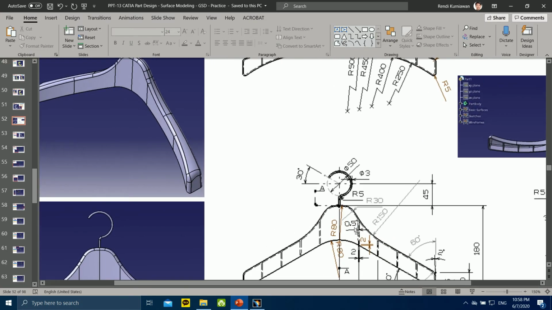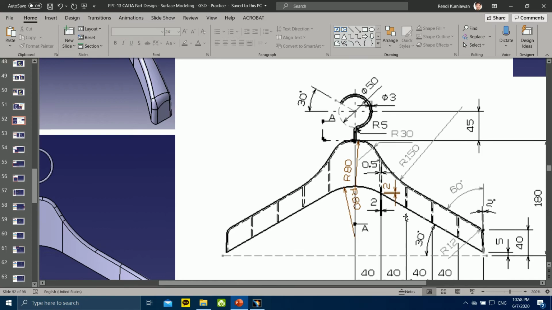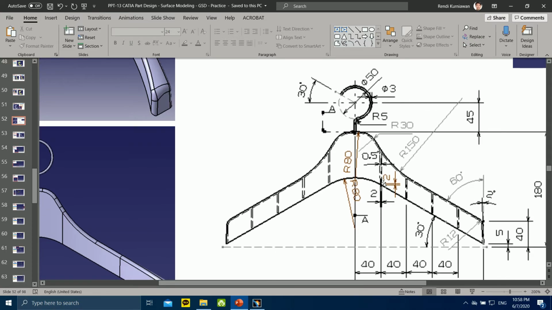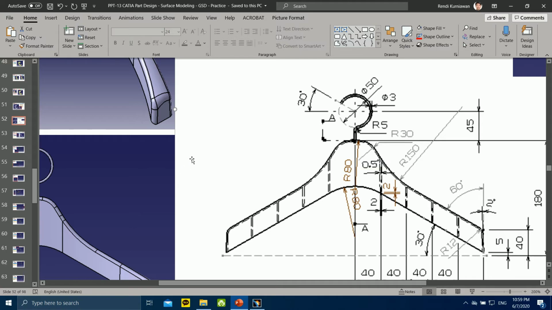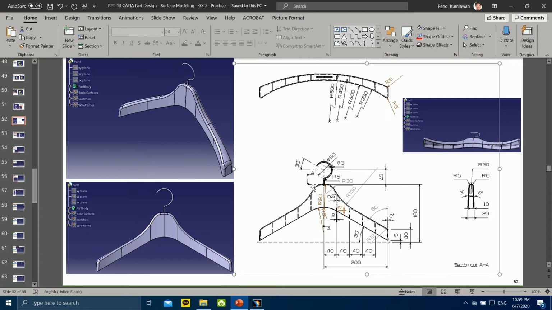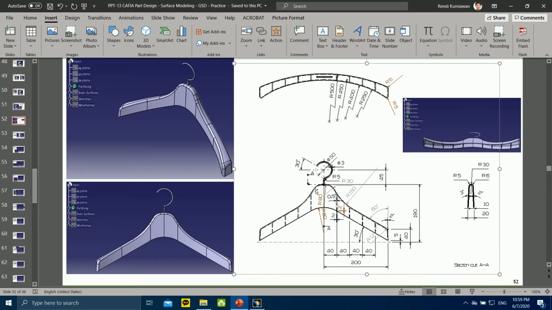In this model, you have a draft. It's not clear in here. Oh, okay, correct. Yeah, the previous one is correct. This one is like this.